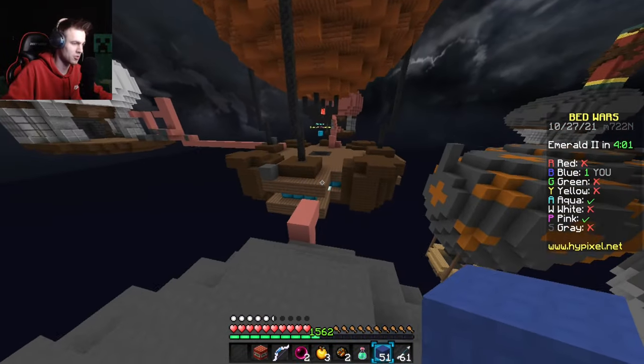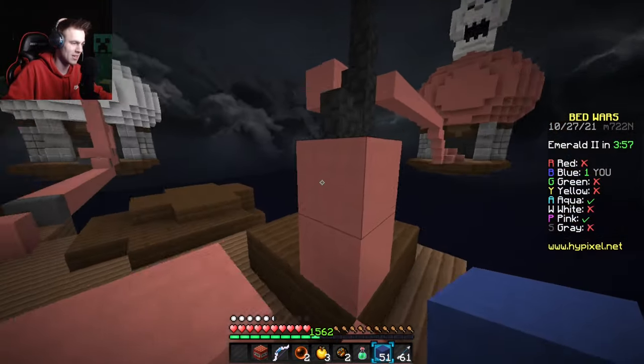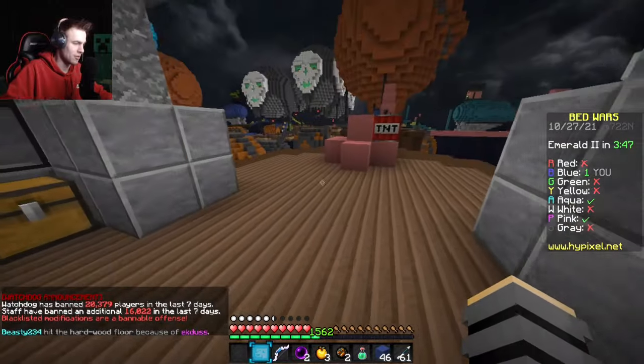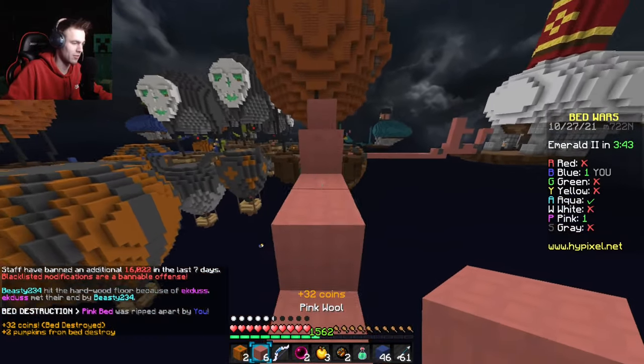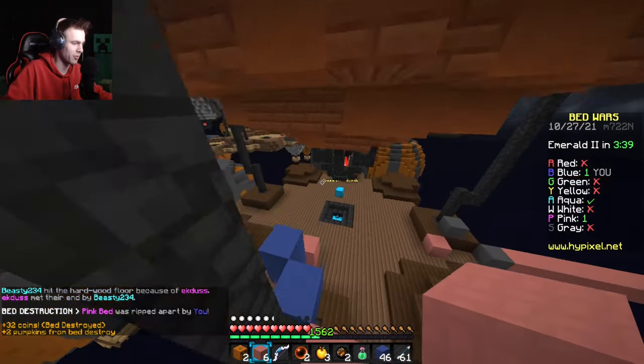I'm gonna start heading towards pink base. I don't think they're here, so this might just be a free bed, unless they die, which they very well could. All right, they have minor fatigue. I'm just gonna drop the TNT now. And they did end up dying, so I'm gonna leave. There's no reason to stay here and fight. I broke their bed. I'll probably kill them later when they come mid.